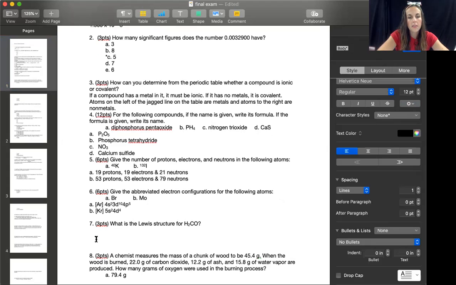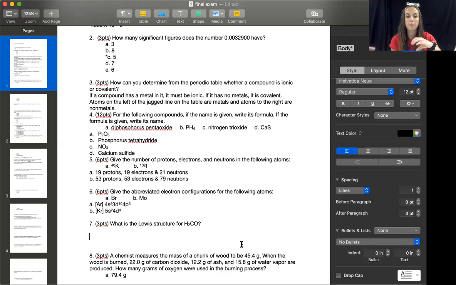All right, number 7, what is the Lewis structure? I'm not going to be able to do this one for you. Where is this? 22. I can show you the answer, however, in the answer key, so I'll do that. So the Lewis structure for H2CO. So first what I need to do is figure out how many valence electrons each of my elements have. So I have 2 hydrogens, and they each have 1 valence electron. So that's going to be 1 per each hydrogen.